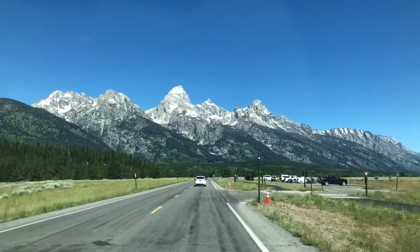Even though I'd really love to do that hike. It looks like an absolutely incredible hike. But because we want to see the bears, we're not going to be doing that hike. We're just going to probably hike up to Hidden Falls and Inspiration Point, come back down, visit Jackson Lake and walk around the Coulter Bay area, and then eat dinner and lunch and all that. And by that time, it'll be time to go out and look for bears again. So we're going to hit the road right now.